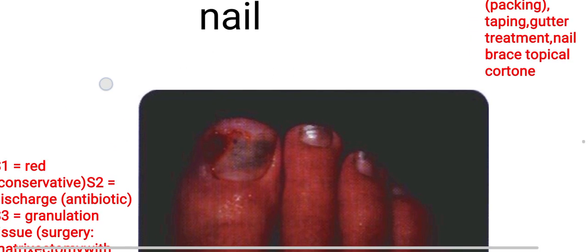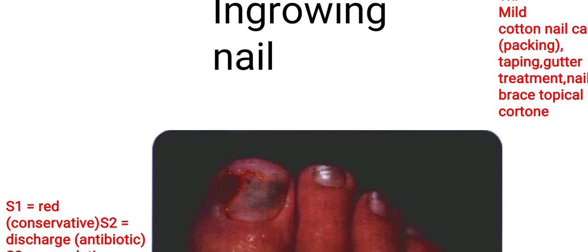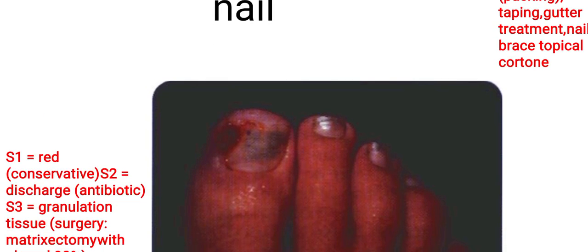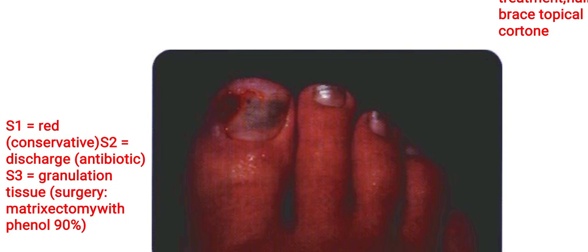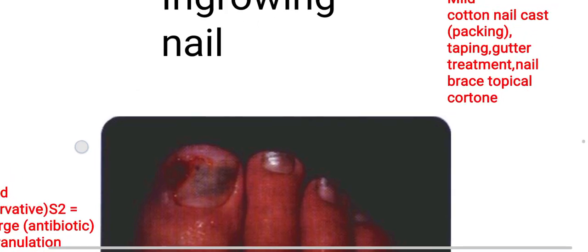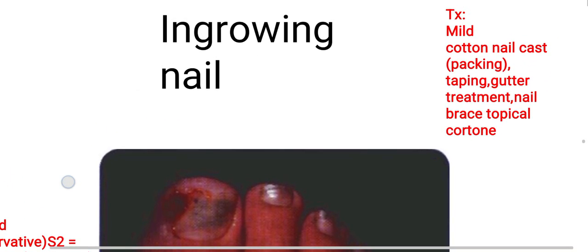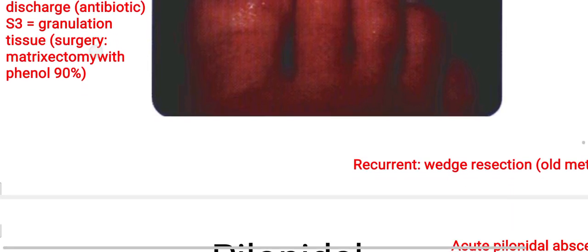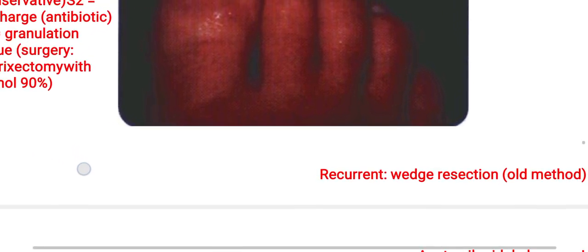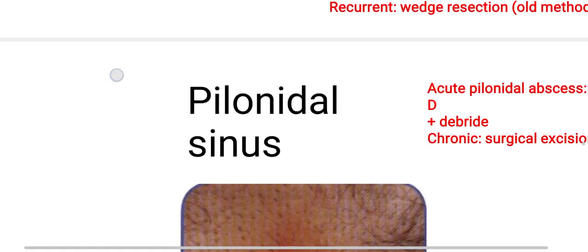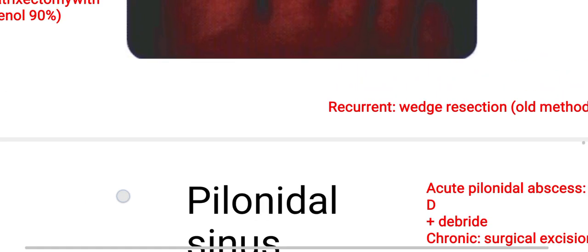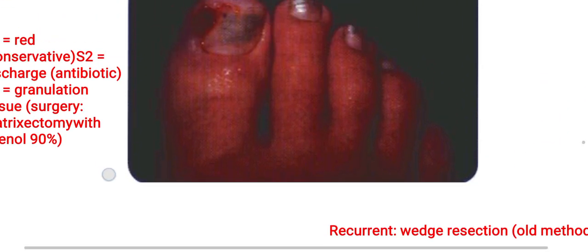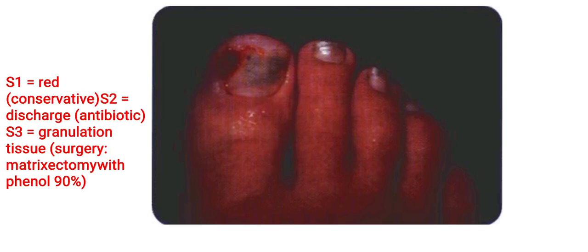This is a case of ingrowing nail. So today is the last slide, of ingrowing nail.